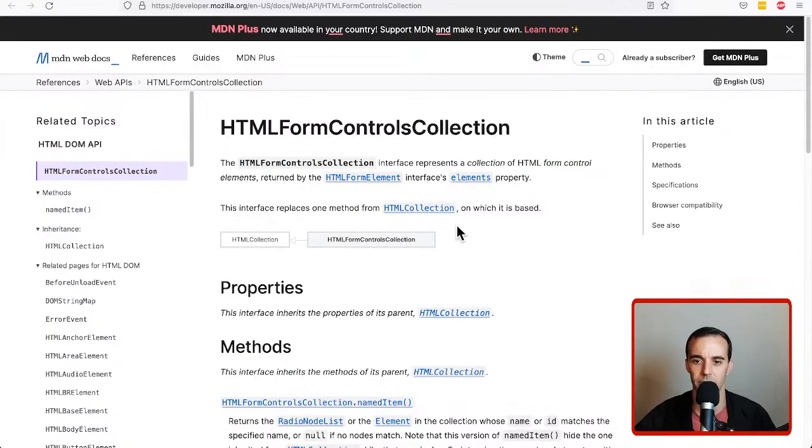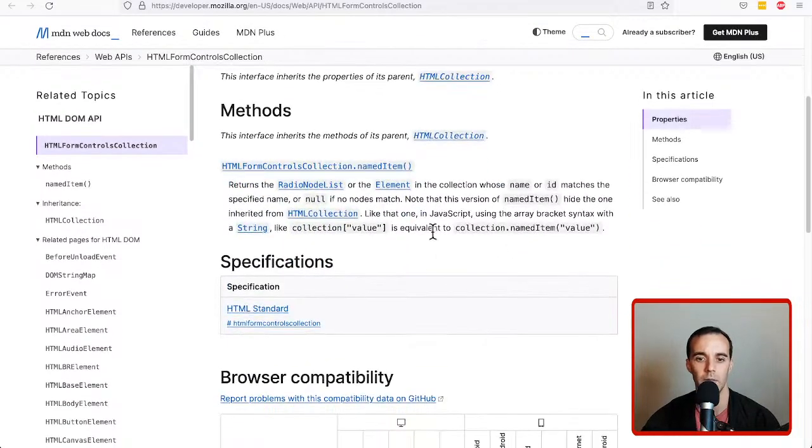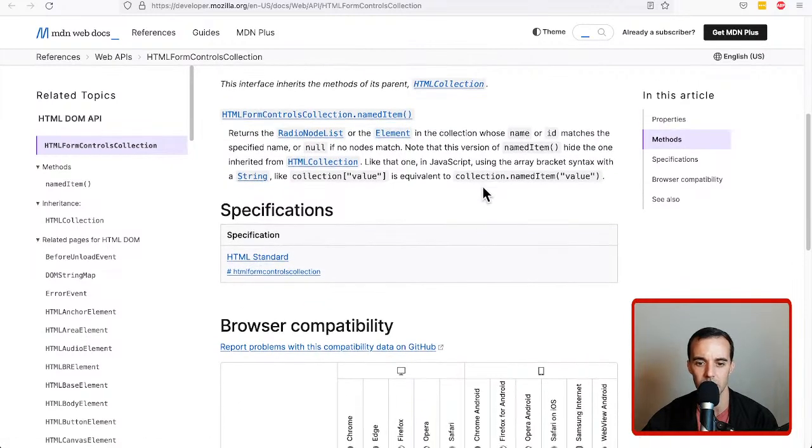Let's go read the docs for this. As named item.